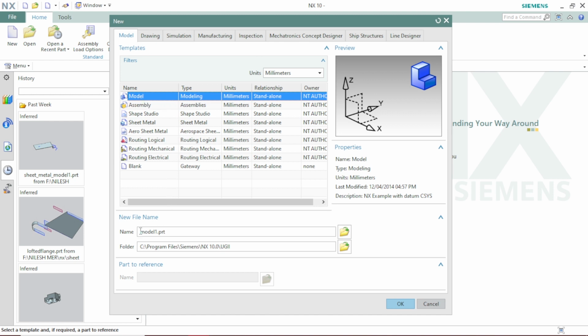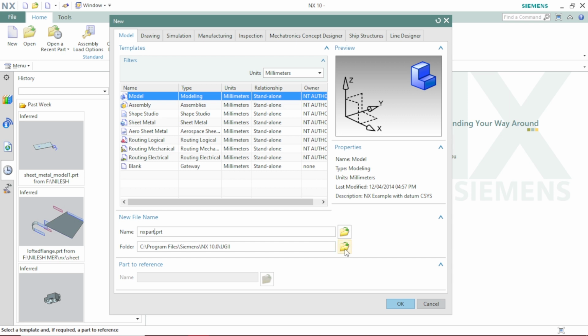and here there are two boxes. The first one is the name; whatever name you want to give to your file, you can give. Let's suppose I am giving annex part 1, and remember that the extension of this file will be .prt. Likewise, in photos there are jpgs, pngs; in videos, mp4 and 3gp are there. So the Annex part file extension will be .prt, and here you choose where your file will be saved.